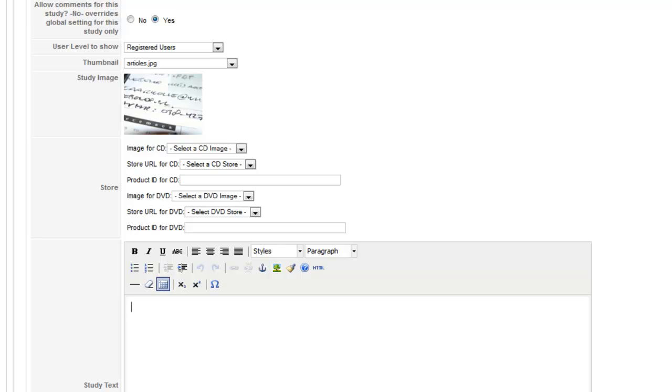Then we're going to go down to the bottom, the last part, the most important part. This is the study text. What's nice about this is that it's a regular WYSIWYG, an editing interface for users that I'm sure you've seen many times on different sites, Yahoo, Google, Facebook.